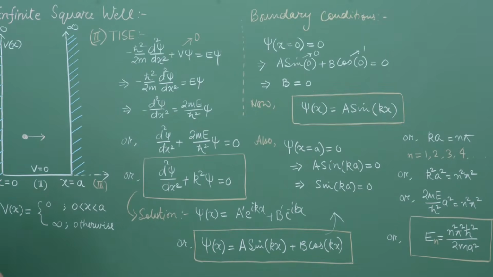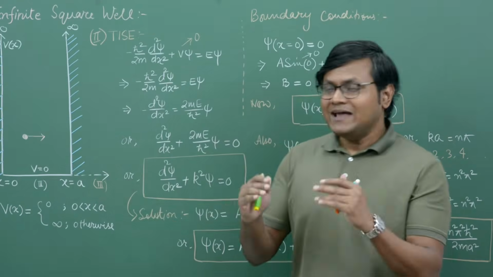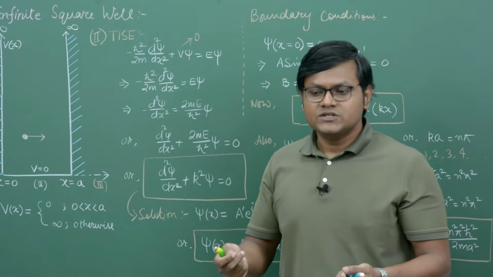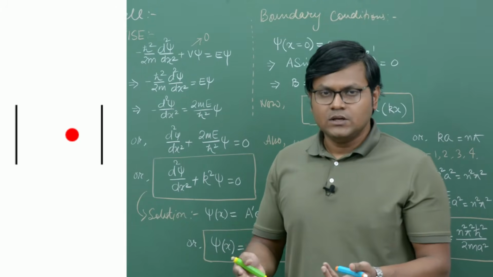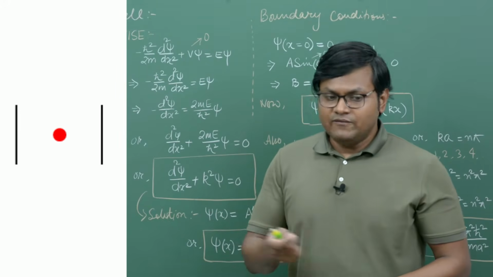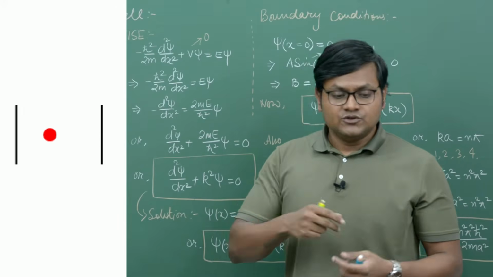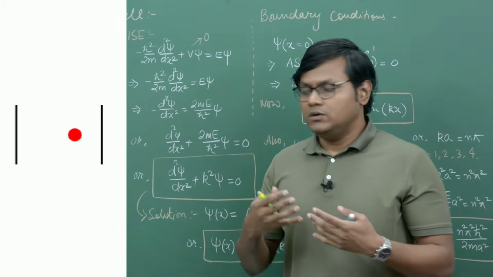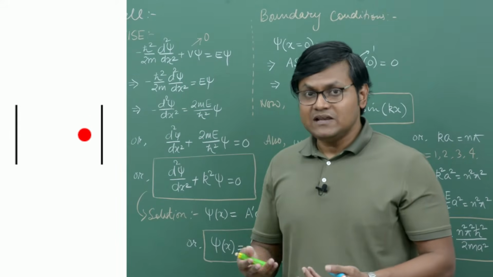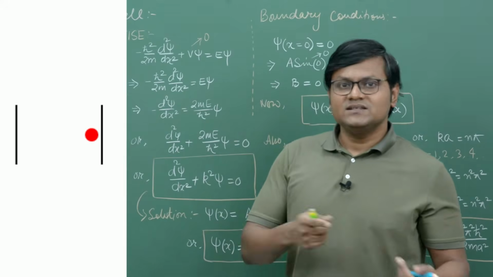First of all, in a classical system, if we had a system like this, where a particle is stuck between two walls, the particle could be at rest, or it could be moving with a certain velocity, bouncing back and forth, and the velocity can be anything. It can be a low velocity, a very high velocity. So there is no restriction on the particle's energy. It's a continuous distribution of energy for the particle in a classical system.